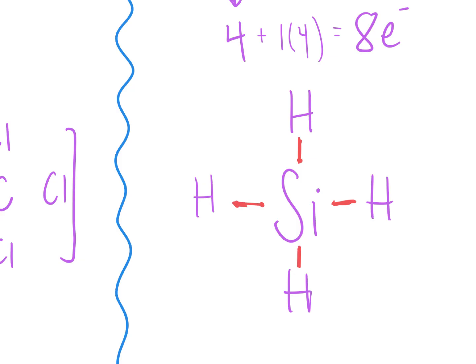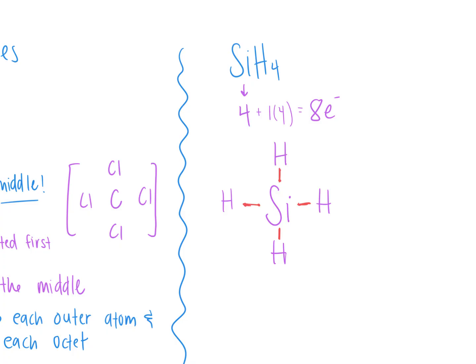How many electrons did I use by making up all those bonds? I used 8, right? Because there's 2 electrons per bond. So 2, 4, 6, and 8. And is that all the electrons I'm allowed to use? It is. So that means I can't add anything else. And so now I'm to the point where I just have to check, right? Is my octet complete? Is it not, right? I'm going to look at each of my atoms and say, okay, for my central atom silicon, I get to count the shared electrons when I'm looking at the octet. So 2, 4, 6, 8. So is silicon happy? Okay.